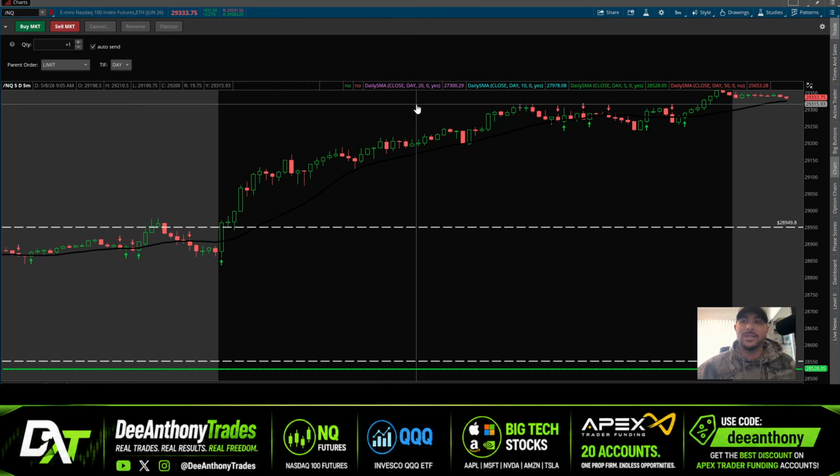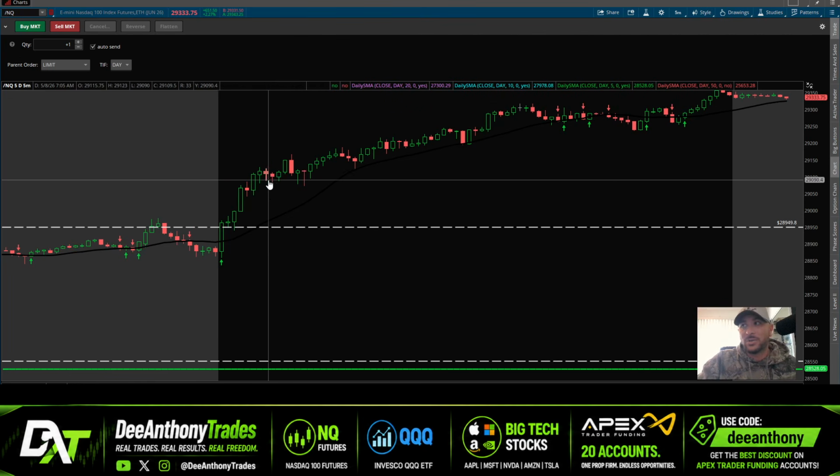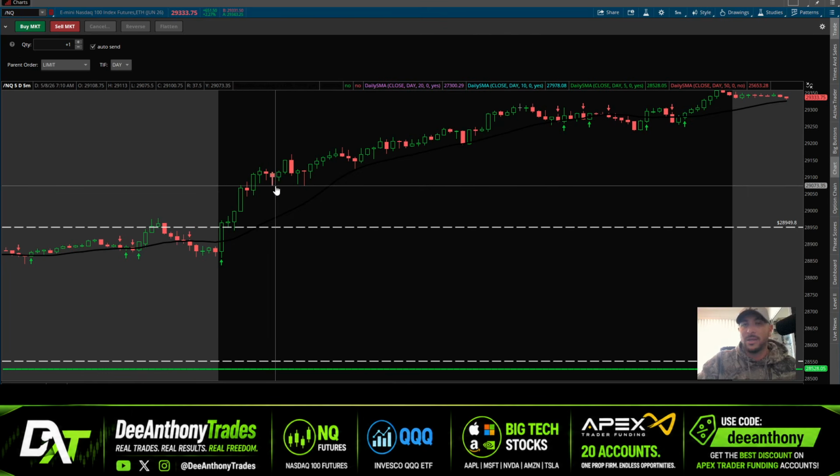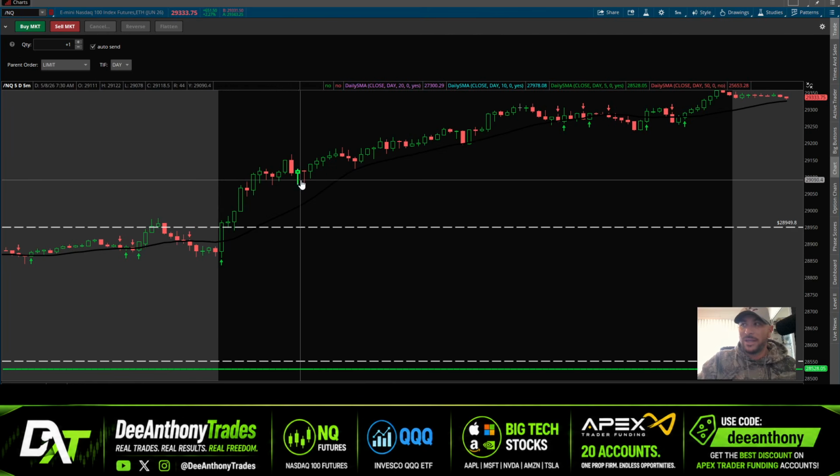But the kicker here is using that daily 5 SMA to give you your bias, okay? A lot of times traders will kind of look at this and they're wanting to short into that previous day high, or they will wait for a little bit of a pop, pop, pop to the upside, and then they'll start shorting here on every red candle, only to continue to get stopped out. And then, oh no, here we go, we're breaking structure, and then you get short, and then you get stopped out.